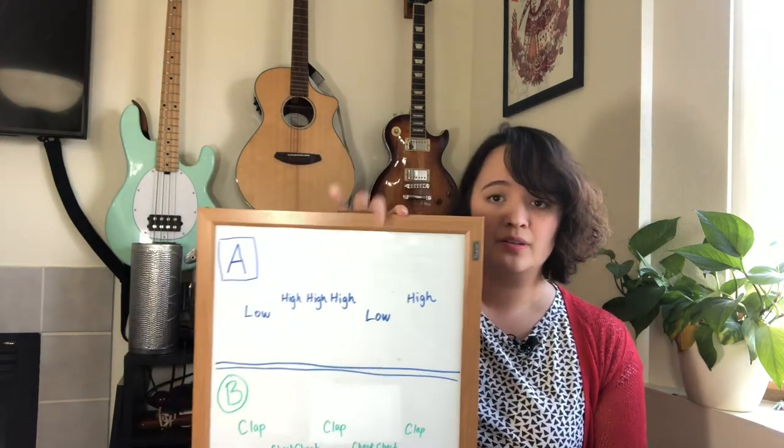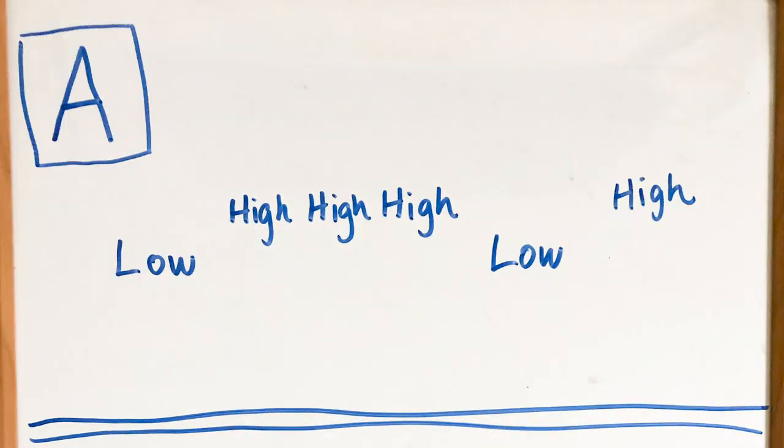Let's go ahead and choose a number, 2 or 4. I think 2 sounds good. We're going to do our low, high, high, high, low, high pattern. 1, 2, 3, here we go. Low, high, high, high, low, high. Excellent.